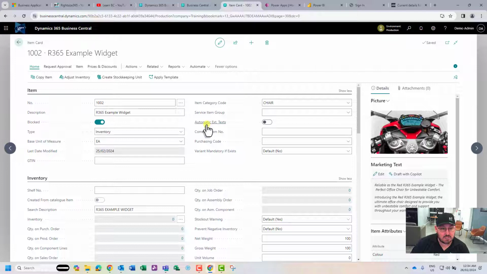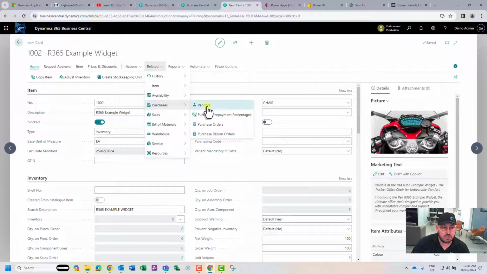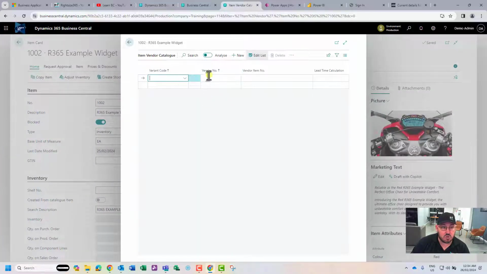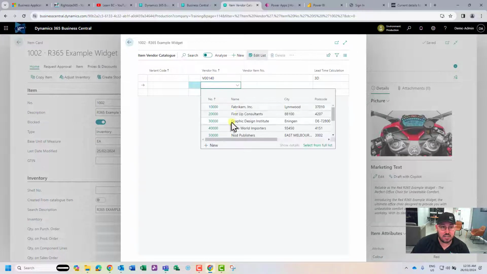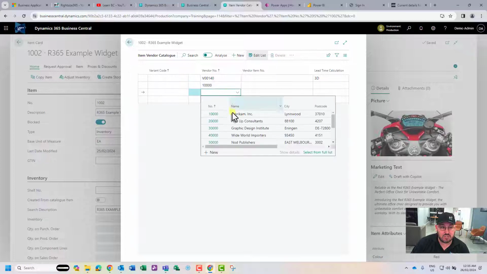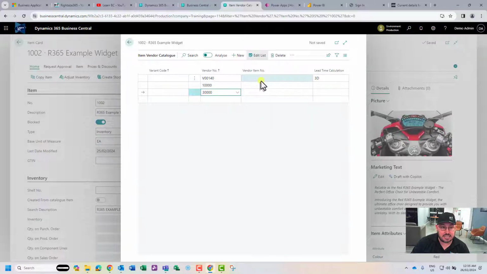You've set up your item card. We'll set up our units of measure. What else is there for you to do? You have against the purchase options, vendor purchases, you could set multiple vendors. So we can say, well, right size is a vendor, but we can also buy from these 2 other vendors, and we can set their item codes. So we can say 3 weeks and 1 month.